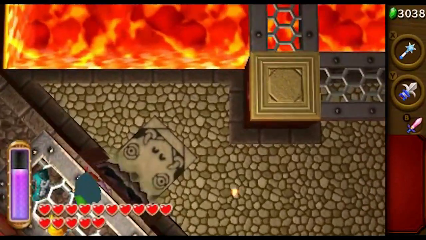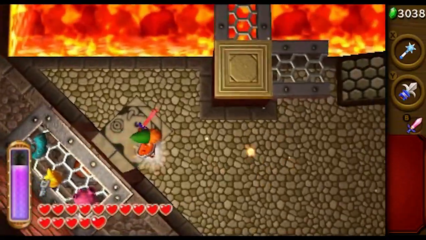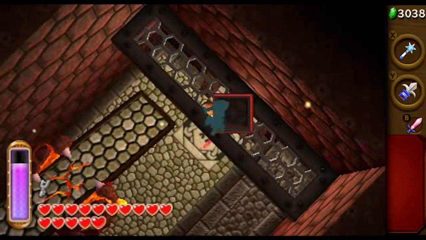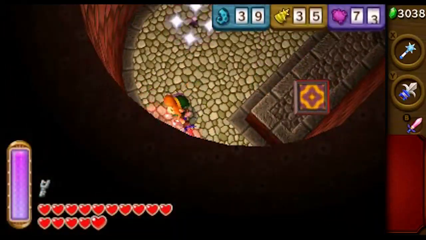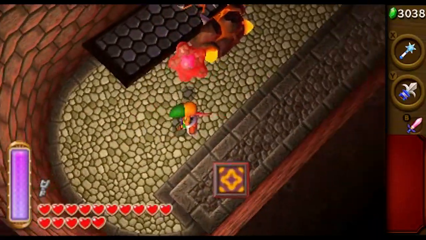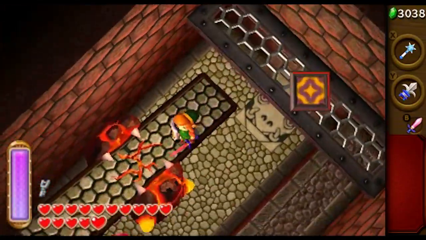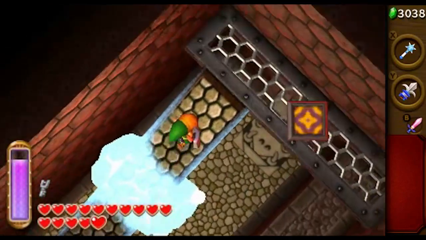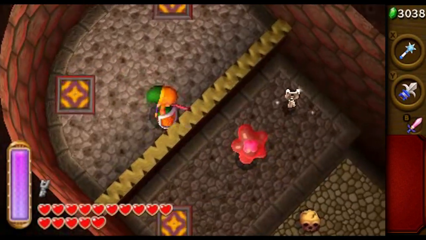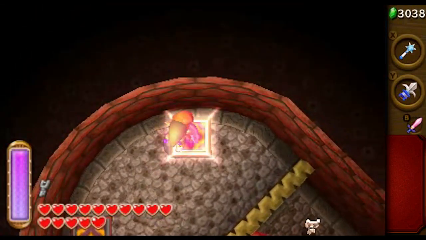We're gonna hit the switch! Which unlocks that door! Not a lot going on in this room. You got these little bouncy guys. I've noticed that these guys actually will always move towards you. Or at least, if not always, then they certainly seem to. Okay, can't do anything there. Good to know.